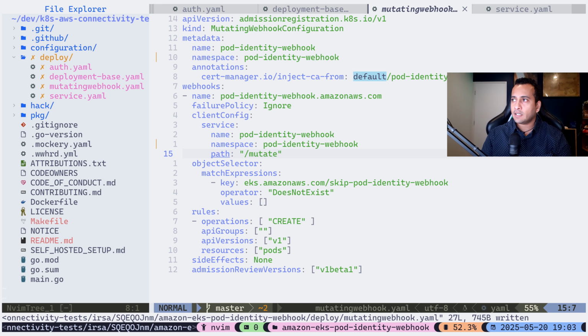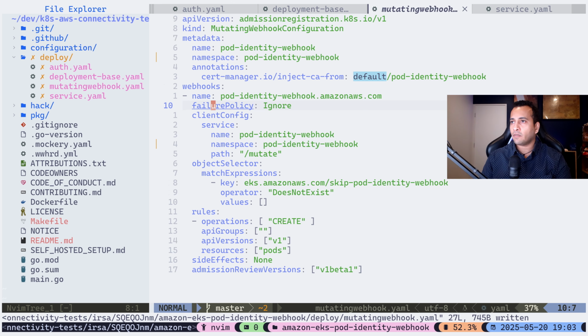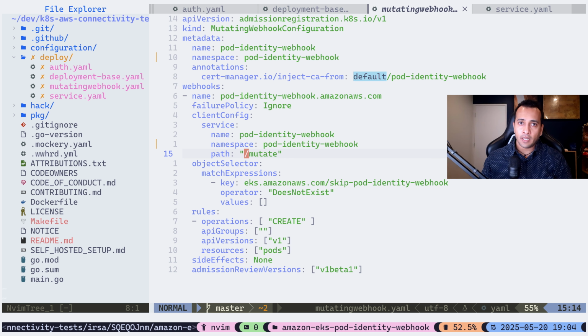The next entry here is an annotation in the mutating webhook configuration, but that is also about the service that is getting called by this caller. Depending on the value of this annotation, Cert Manager will include the certificate bundle to this webhook configuration so that the caller would be able to trust the certificate that is provided by the service. The alternative here is that you'd specify that certificate bundle as the CA bundle under this service configuration. So you can have Cert Manager do that on behalf of you. So the detail here is that that secret is going to be in the new namespace that we just created.